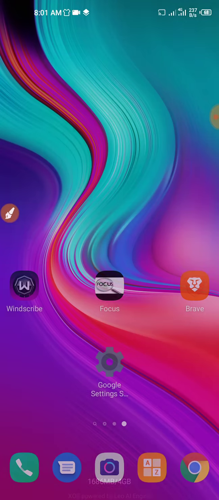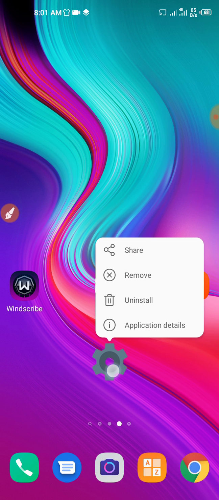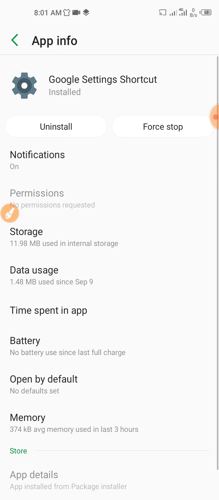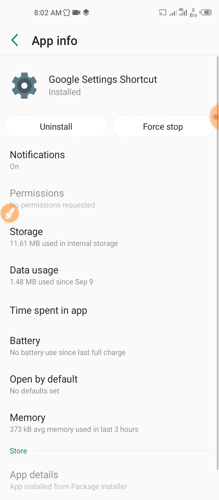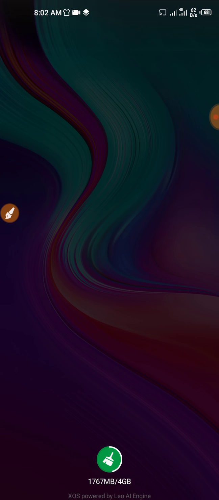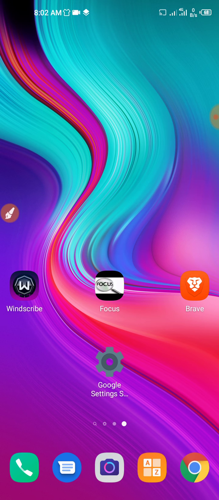You close the app. Once you close the app, you hold it down. Application details, you go to the application details. You go to storage. You clear cache. You close. But if for any usage, if for anything you might have clicked on ads that are taking you to the Brave browser, right? If I had clicked an app, okay, let's do it now.